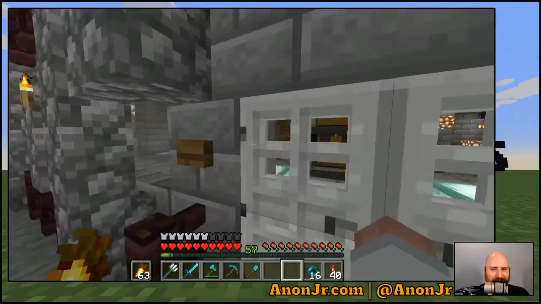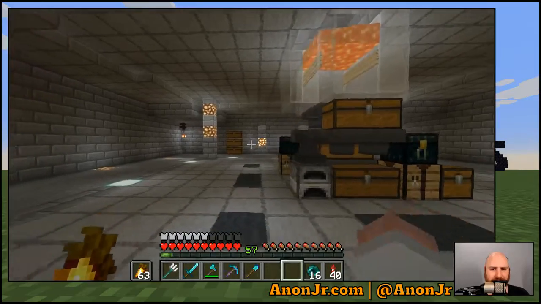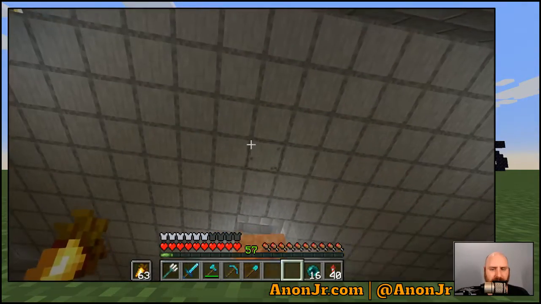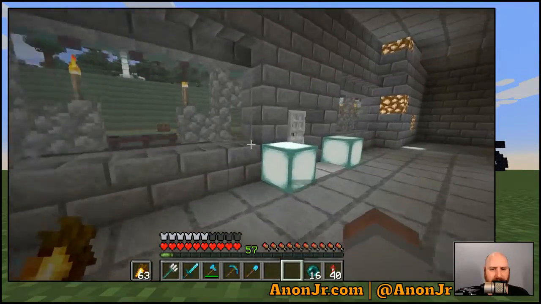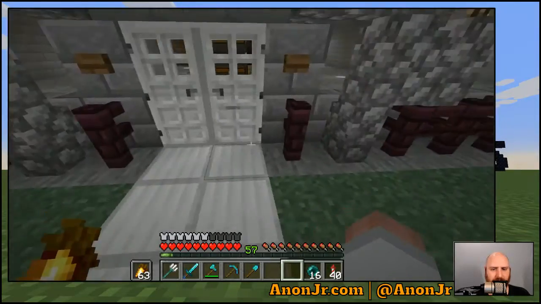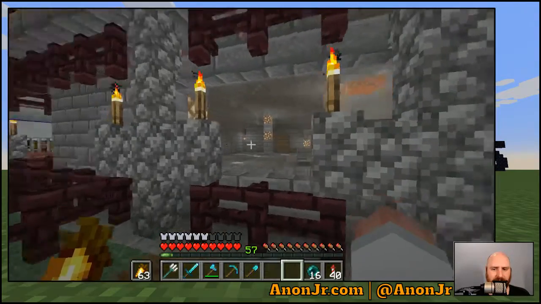Because what we're going to do is in here, which you'll notice has undergone a few changes. We're going to move this lava trap up. We're going to move this ceiling up. And maybe a couple other things too while we're at it. And then we're going to get some villager trading stalls in around the outer edge.